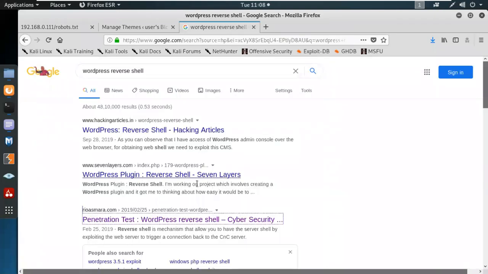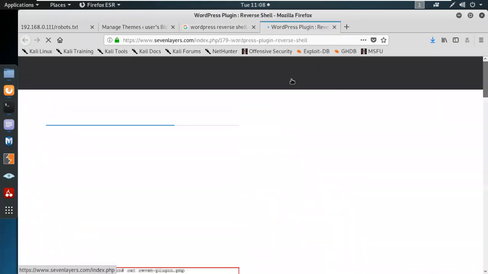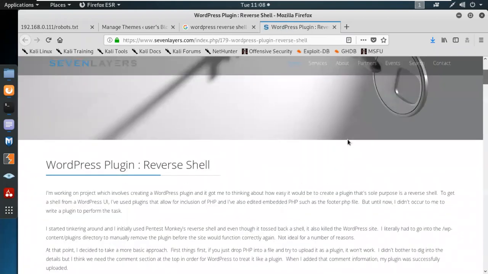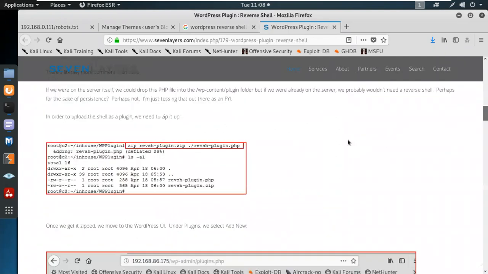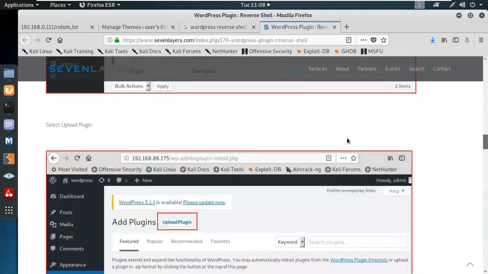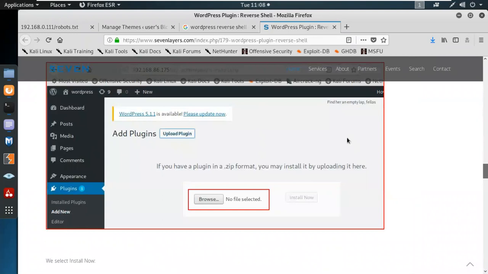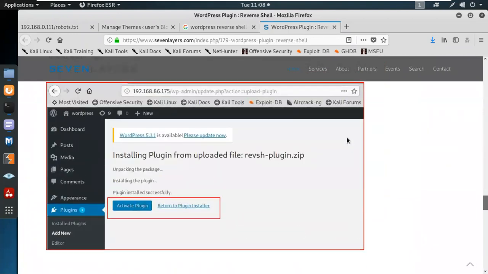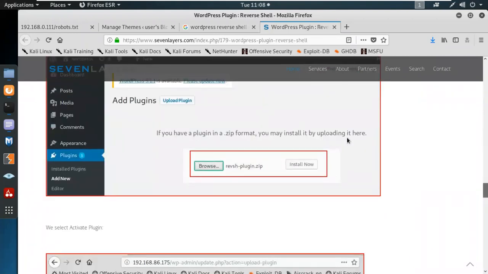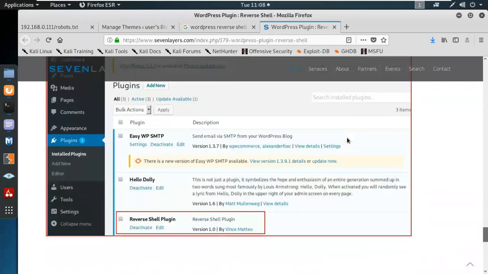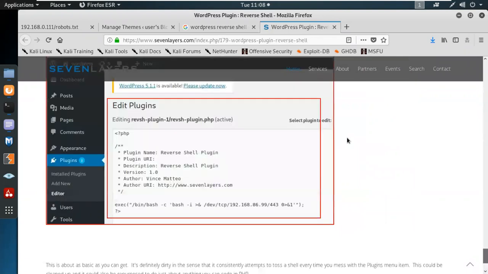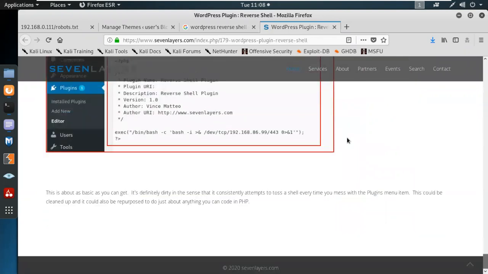Let's use a different website where you can find some relevant data. Go to plugin, upload plugin, browse plugin, and you can install the reverse plugin.zip file. That was PHP code. Nice.